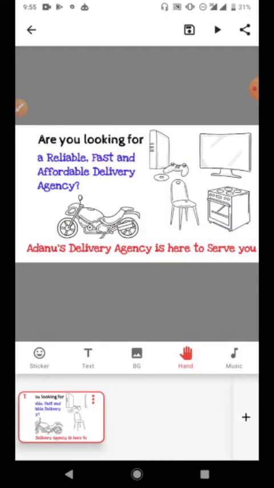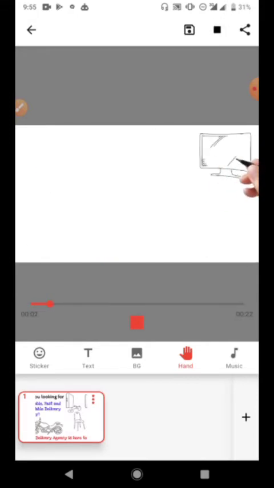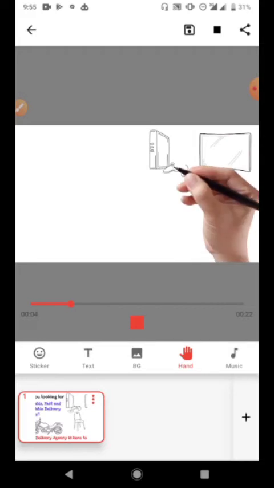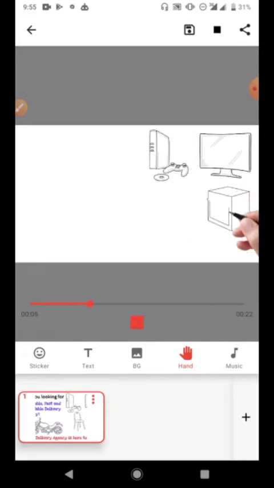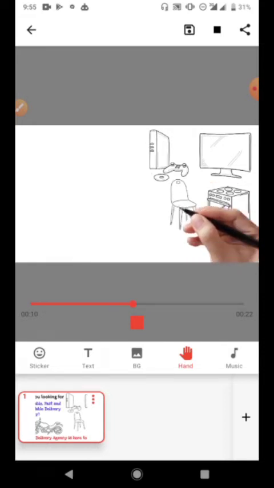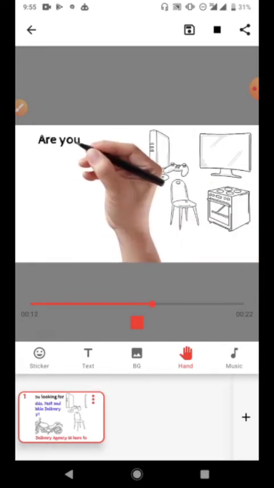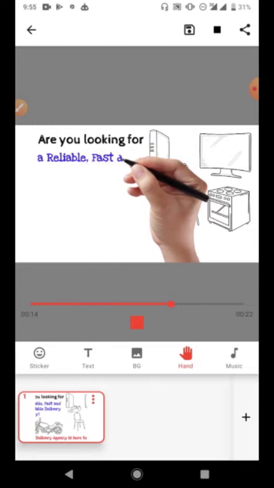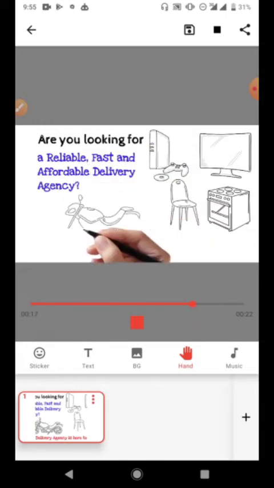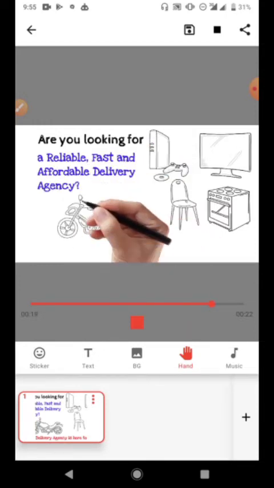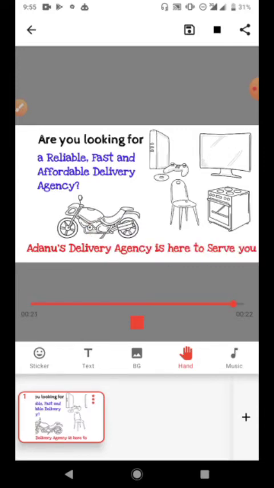All right, so let's play what we have done so far so that you see. So the voice will just be like, okay, I actually did not plan this, so I don't really have anything to say, but maybe before the end of the tutorial I should have a voiceover to add. All right, so here is the first slide. All right, so the next thing you want to do, let's say we'll add another slide again.